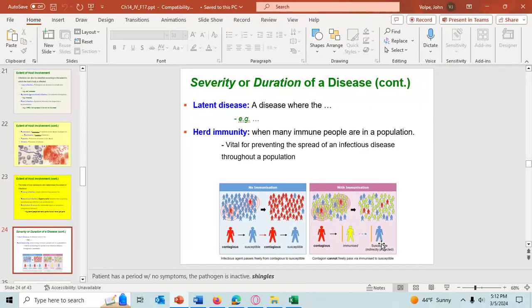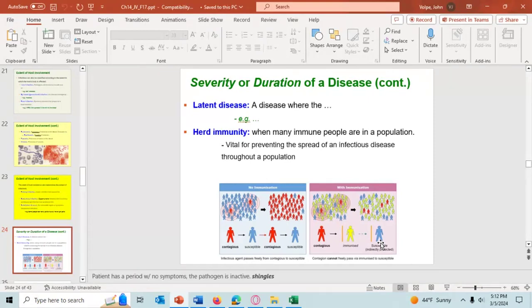An example of this is cold sores, which obviously is causing the disease when you have a cold sore, and then the virus goes latent, and it can come out later, causing disease again, usually more cold sores. And this disease has a trigger, and the reason why we call them cold sores is oftentimes the trigger for this is having a cold. Cold sores are actually caused by herpes virus type 1.